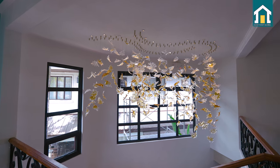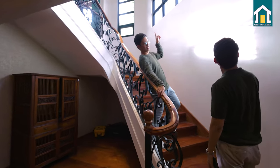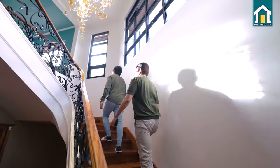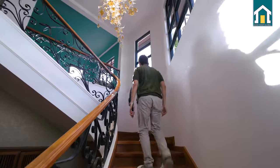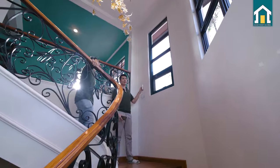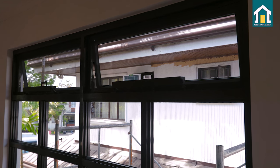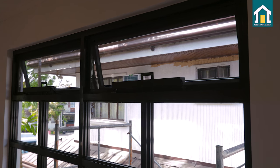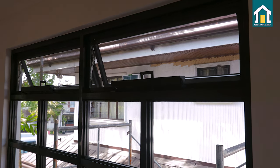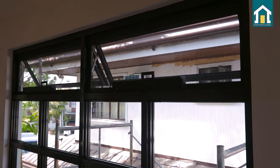So, you mentioned something about the windows earlier. Yeah, I mentioned something about the window. Let's go up first. So, what happens to the windows? I have seen that you can open it through this remote. Sige nga, let's try opening it. Oh. Okay. So, yung mga lola, hindi na ako mabubukas. I mean, anak, buksan mo nga yung bintana. Lola, ito po yung remote. The remote po yung mga bintana natin dito, Lola.